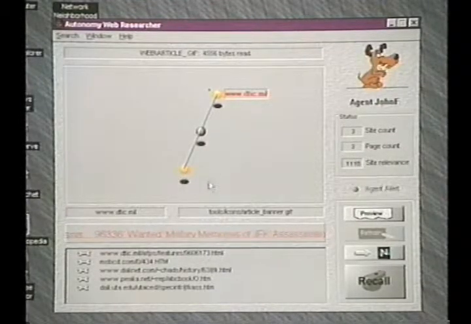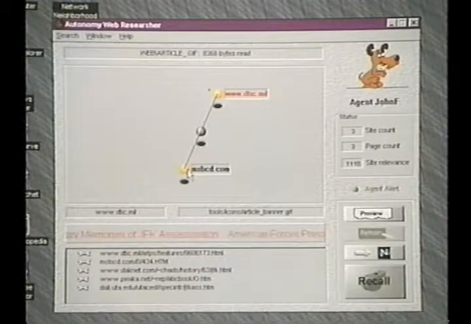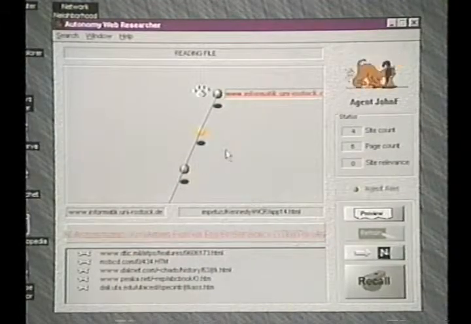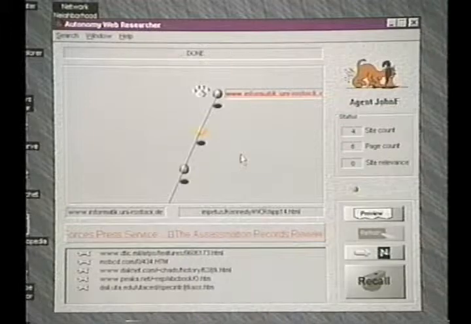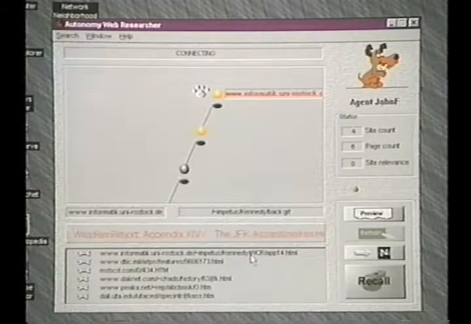So this is basically neural network technology that's underlying this? That's right. That decides what's significant about what you're asking and how good a particular site is. Okay, so it's showing us some of the stuff it pulled out here based on what you told the agent you were looking for. That's right.